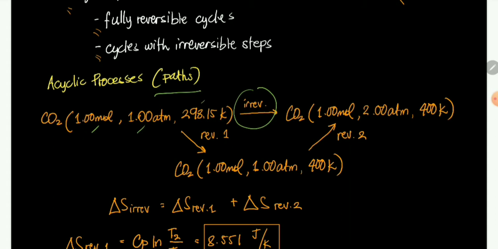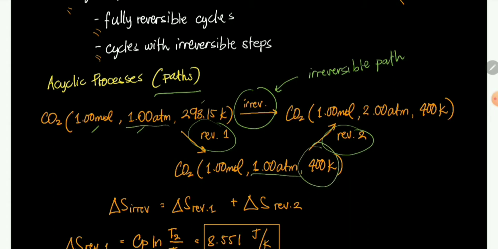Okay? So this is a single step process. However, this is irreversible. So yung step na to is the irreversible path. Okay? So that's an irreversible path kasi sabay-sabay nag-change yung pressure tsaka temperature. However, sa thermodynamics, we can divide the irreversible path into reversible steps. So pwede muna nating gawin yung isobaric heating. So ang nangyari diyan, temperature lang yung nagbago, hindi yung pressure. So this is called isobaric heating, okay?